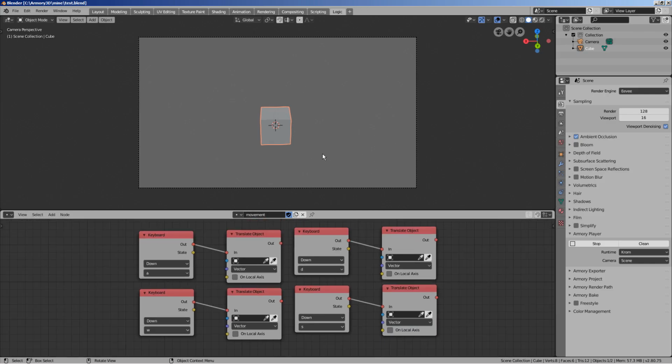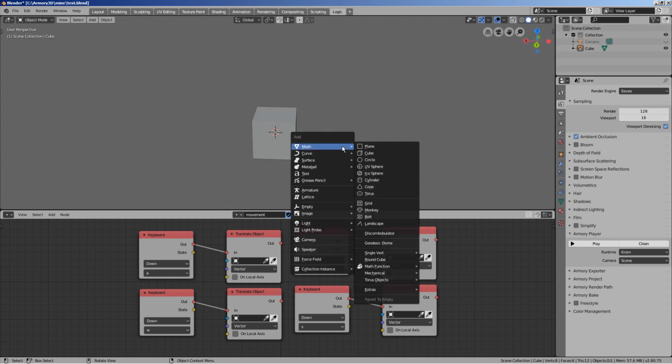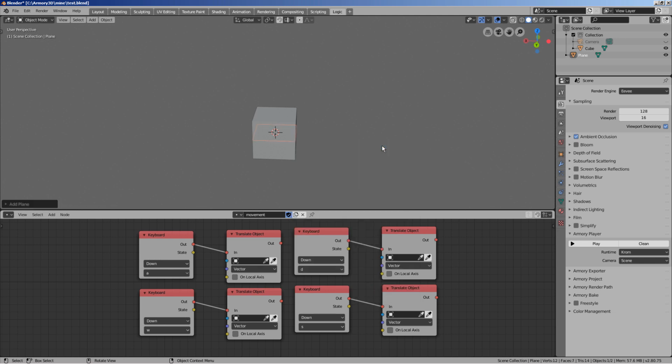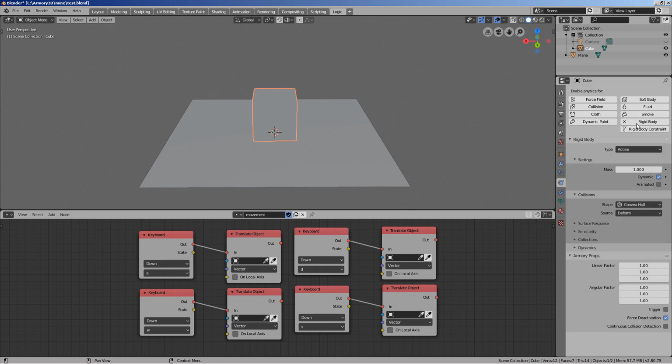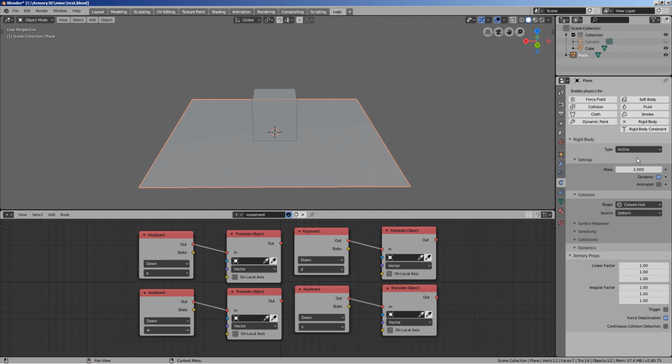Let me show you how to add physics. What we need to do is assigning a rigid body to our cube and create a new plane with a deactivated rigid body to serve as the ground. Let's change the collision's shape to box.